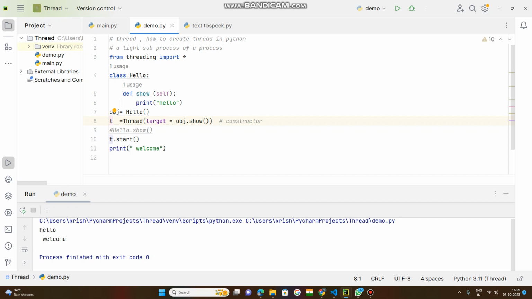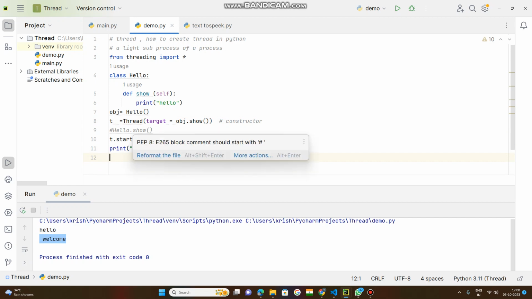So it is executed. Try to understand this hello statement. This is part of this show method, and it is executed by this thread. This t is the thread name. This welcome is executed by the main thread.